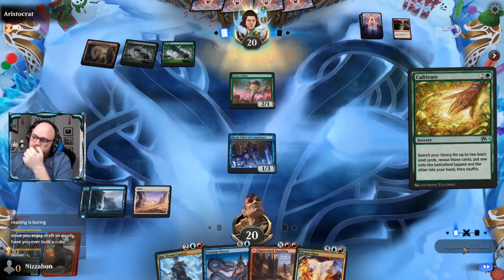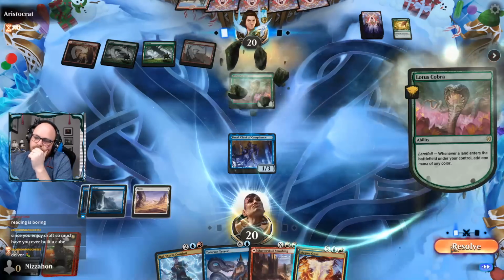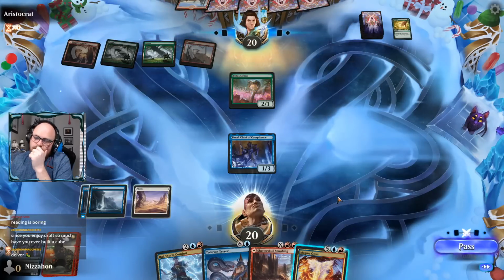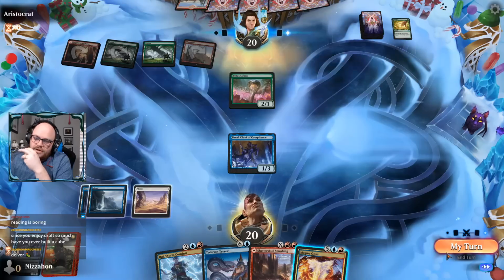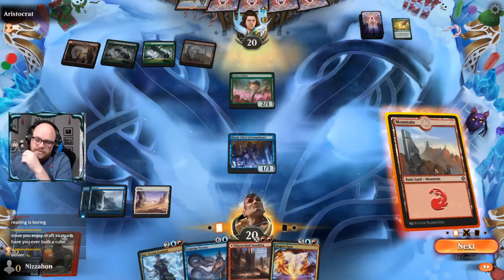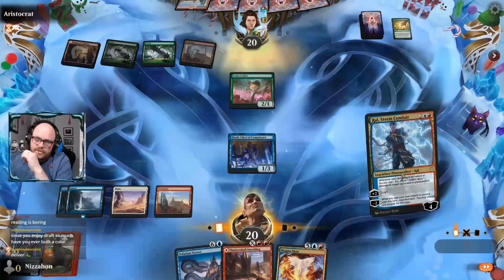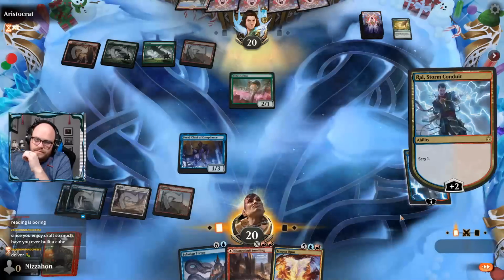Cultivate with Lotus Cobra in play. It's wrong. It's just wrong. Luckily, they couldn't use the mana, so that makes it a little less awful. Okay, so we can hold on to our Shatterskull Smashing. We'll go ahead and play Rawl here. This is gonna hurt.